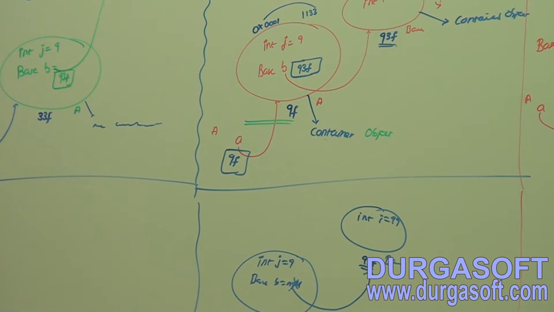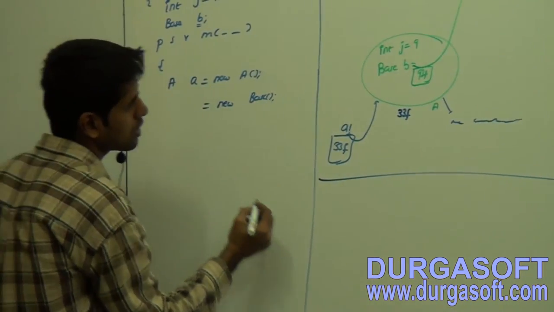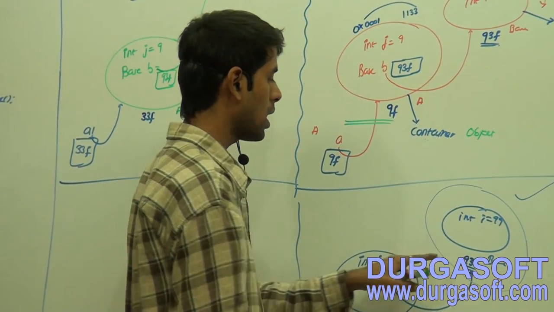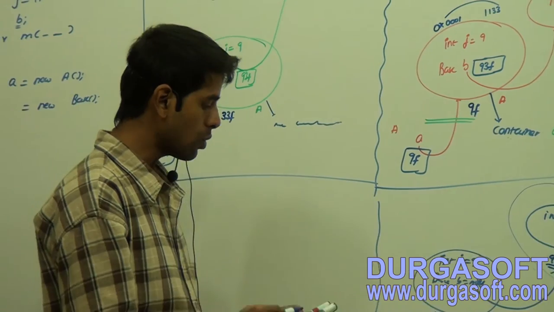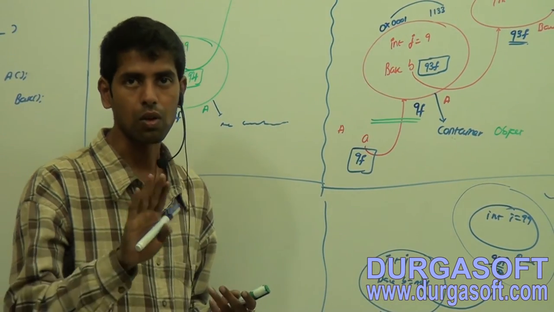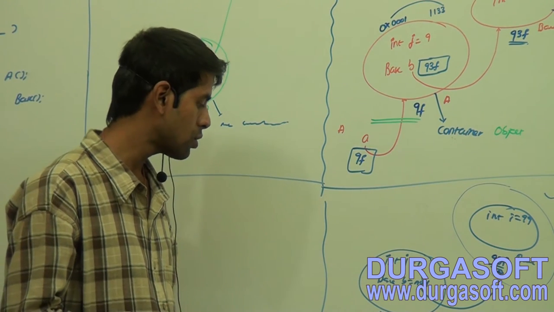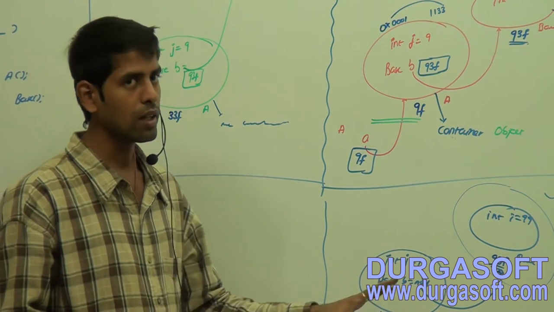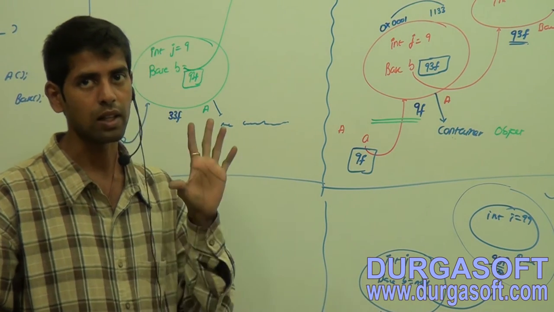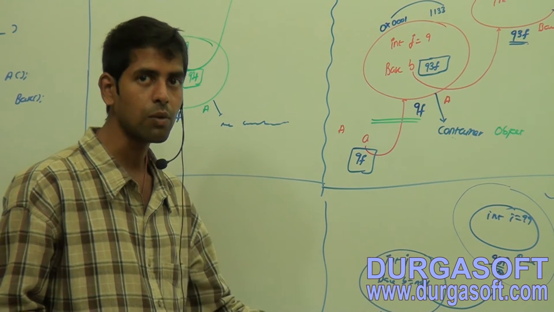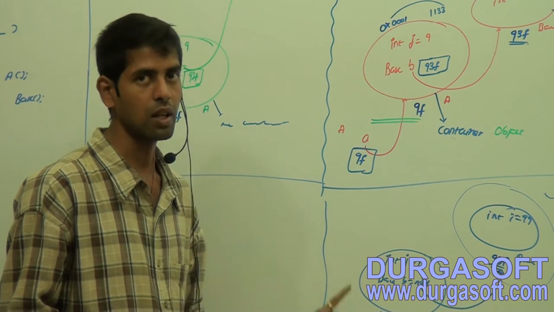First create the base object, new Base. So this one has been created. Now assign this value to B. How to access B? Directly we can write B? No, you cannot write that. You have to access through A dot B. That is the perfect thing. You cannot go directly, step by step only you have to access. Why? Because B is the member within this object A, and that one is getting referred by small a.